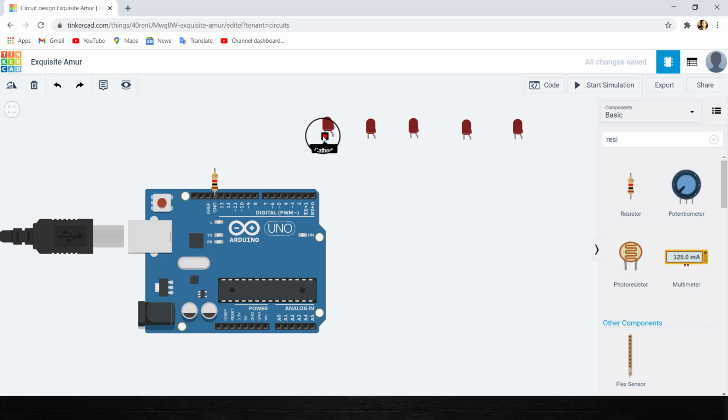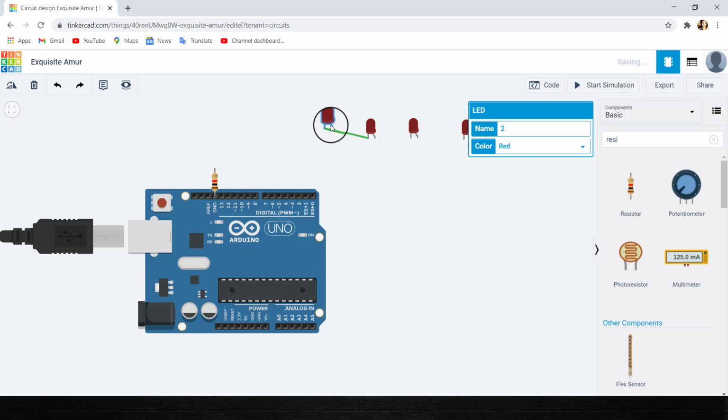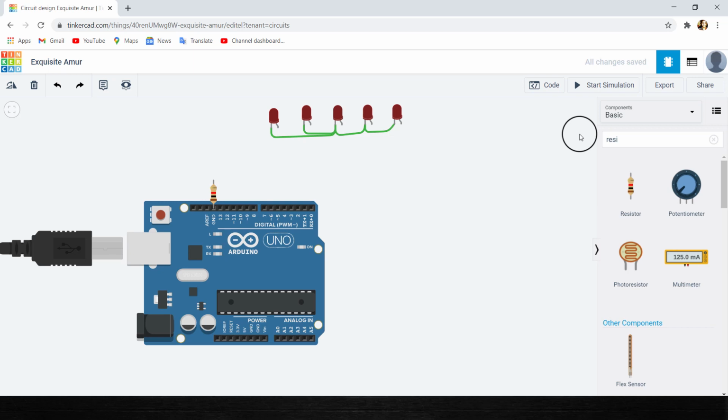And I will connect all these LEDs using one connection called the cathode connection, and the cathode will be directly connected. Like this, all the cathodes will be connected together. Here you can see that I have connected all the LEDs' cathodes together. Now there is a resistor.